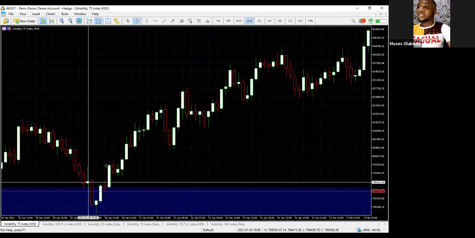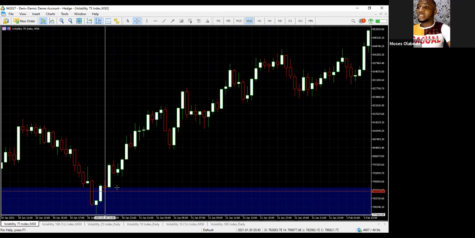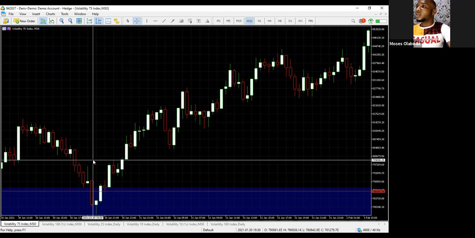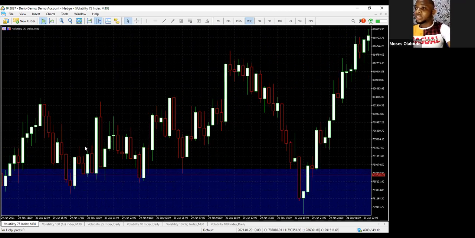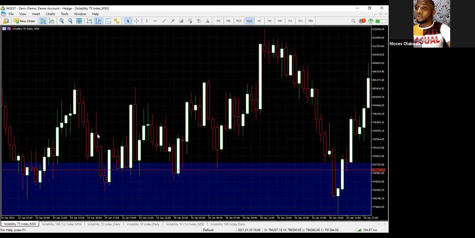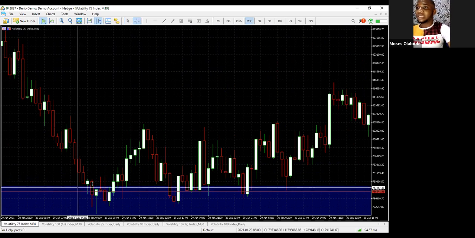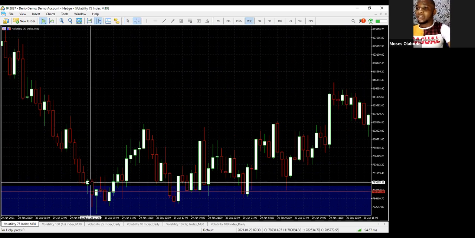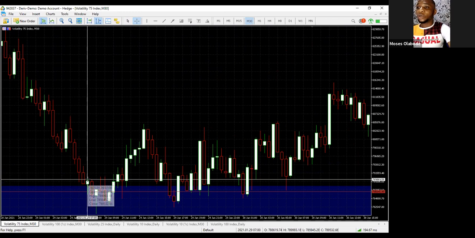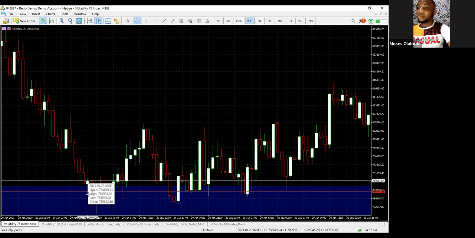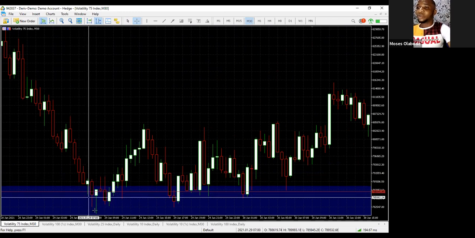So it closes above here, and when you enter, you put your stop loss here, and the market moves in your favor. Okay, let's look at a different situation where the market didn't obey it. See this particular place? This is looking almost like a hammer. But then the market formed here. They'll be like, wow, it's going to buy, and then you buy, you put your stop loss here. And what happens? The market stops you out, right?